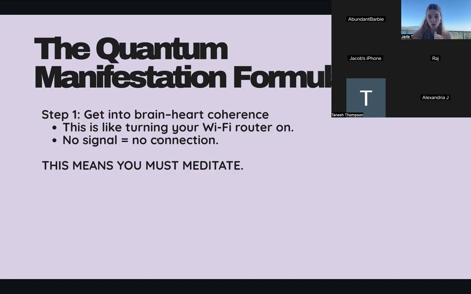And why does meditation work? Because our thinking brain is operating in what we call high beta, which is the brainwave state of stress. The majority of people live here and they don't even know it. And this is because of our society. If you just logically think, critically think for one moment about all of the things that capture our attention every day and can activate our heart into an unsteady heartbeat, anxiety, stress, worry, your boss sending you an email. The notification can even do that on your phone, right? So many things can put us out of brain-heart coherence because we're actually operating in a brainwave state that is incoherent, aka high beta.